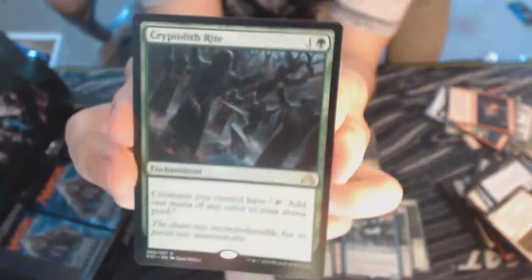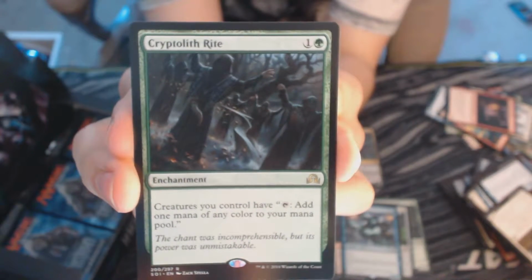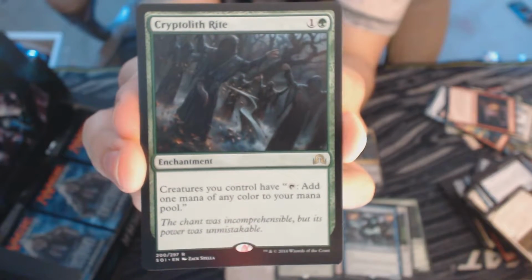No foil that time, but we got one colorless, one green enchantment. I think it's Cryptolithic Rite. Yeah, right. Creatures you control can tap to add one mana of any color to your mana pool. Honestly, in a multicolor deck that includes green, that is really good, even if you only have a small amount of creatures.